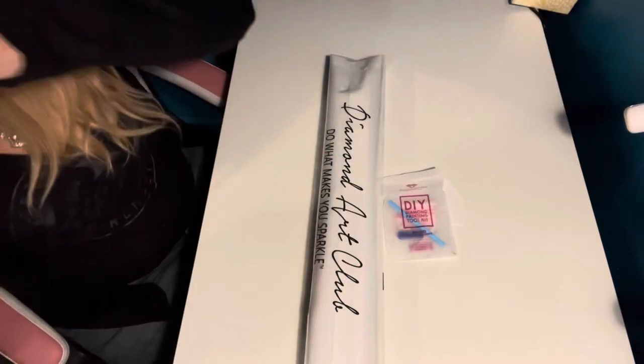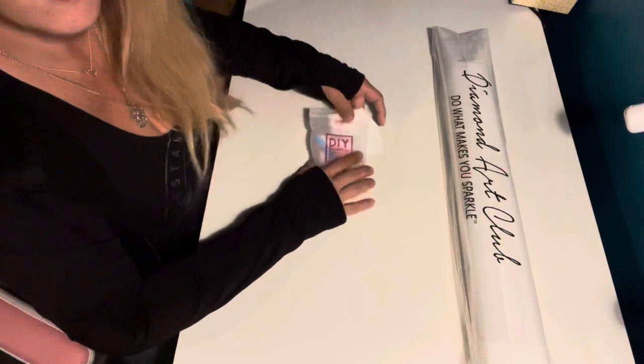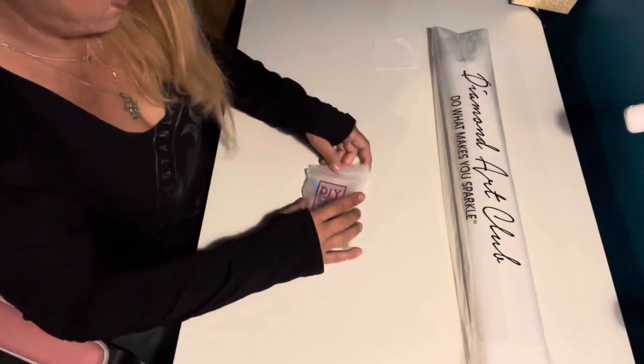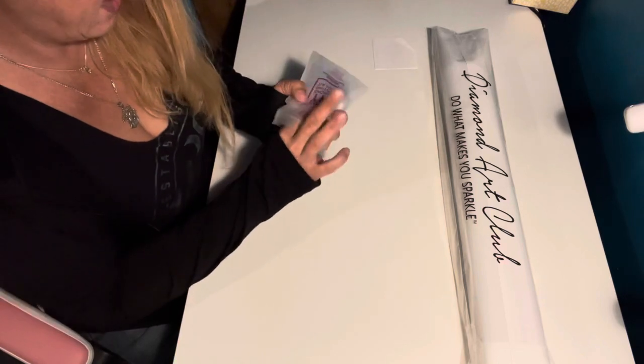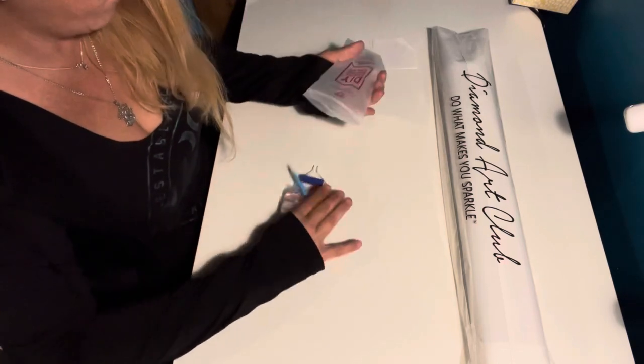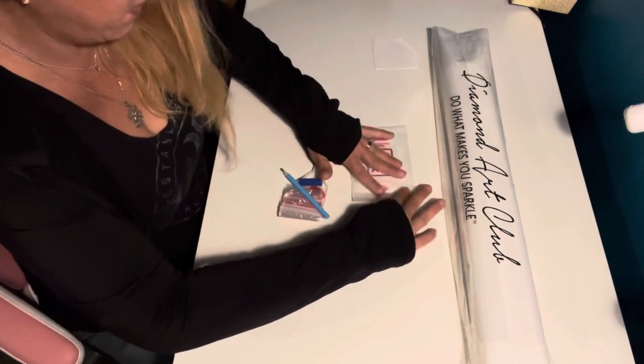Okay, box is empty. Set this off to the side for a second. Let's talk about our kit. What comes in this little baggie? All right, so everything you need to do your diamond painting kit is here.